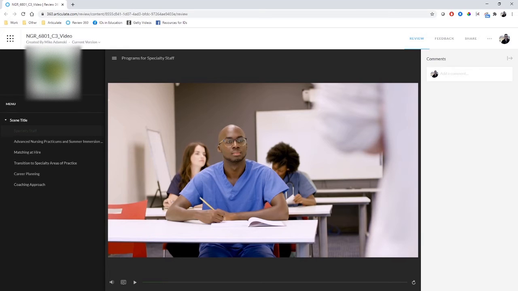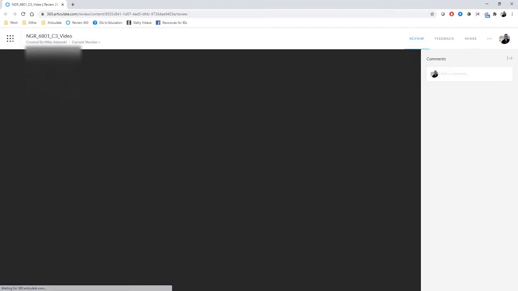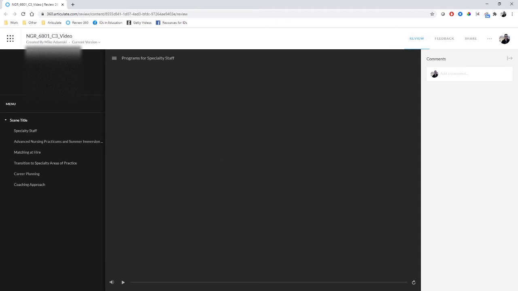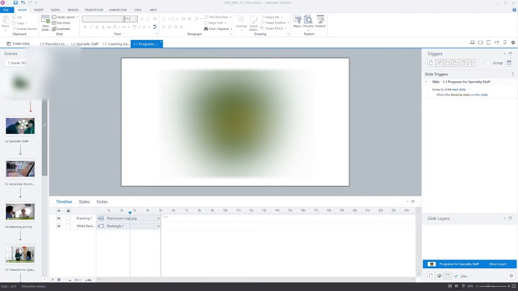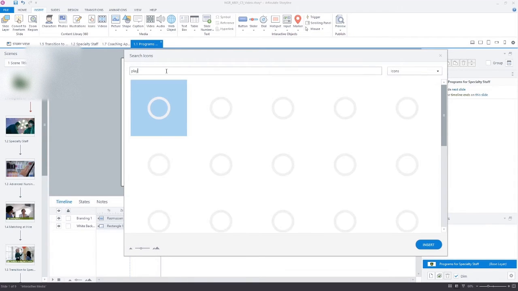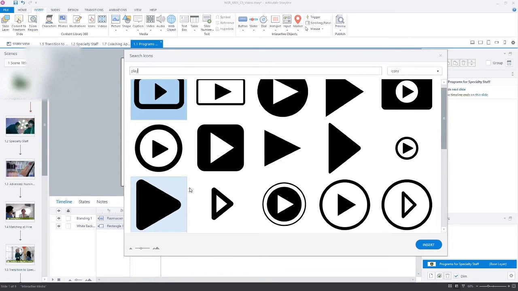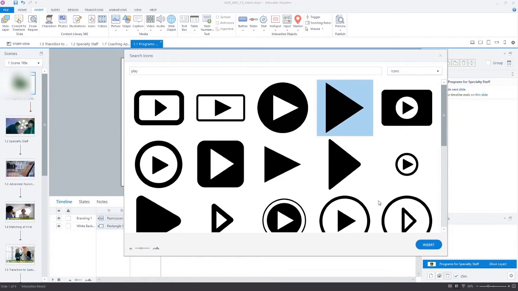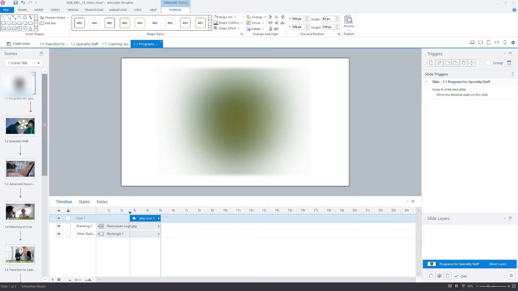So again, simply adding in the play button that you'll see here as soon as the screen refreshes. And the way we do that, just inside of Articulate, you'll open up that particular project file. And here you can see it's the video without that particular icon. So all I ever really do with this, and again, it could be anything, it could be an image, it could be anything you want, I'm just going to type in the word play, and that's going to bring up a play button here. We're just going to go with that one. Just going to insert it, and it inserts it nice in the middle there, which is where we want it.